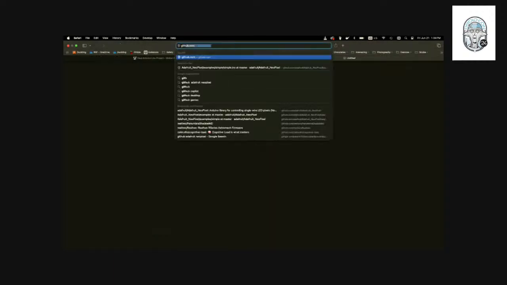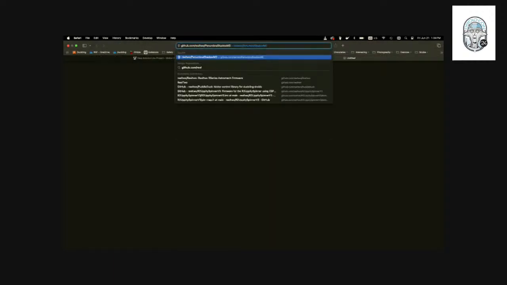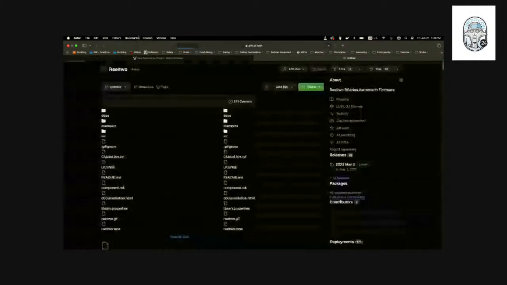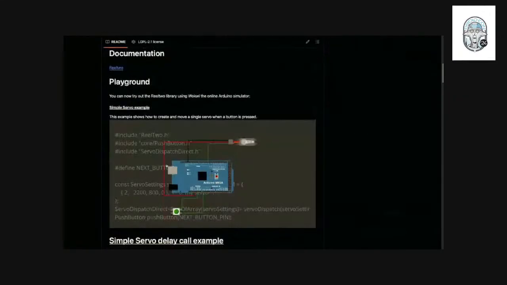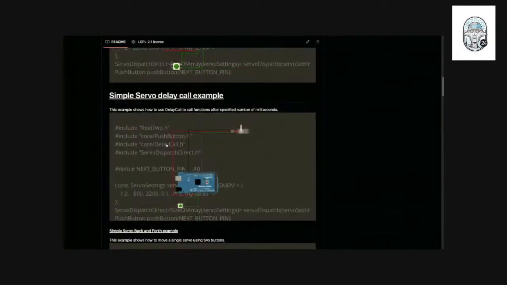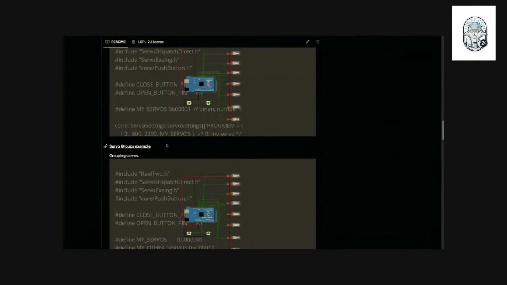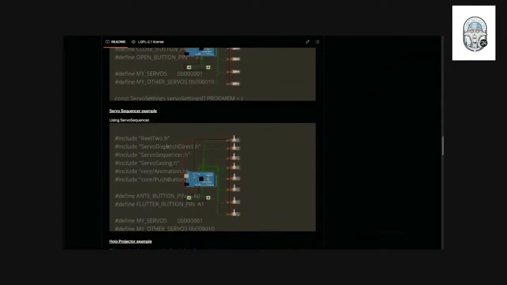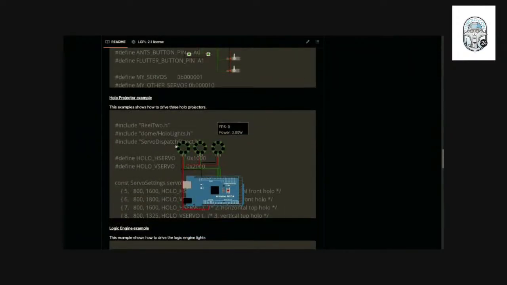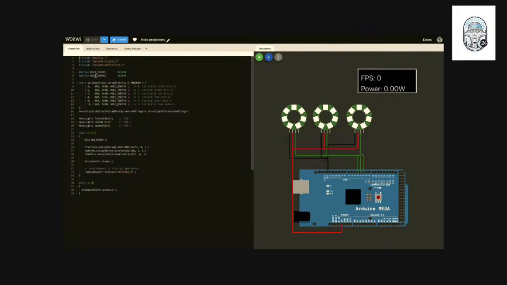So there are some in the Real 2 library. There are some Wokwi playgrounds here where you can see, for example, the holo projectors. Let's go look at the holo projectors here. Is this text readable? It's kind of small, isn't it?